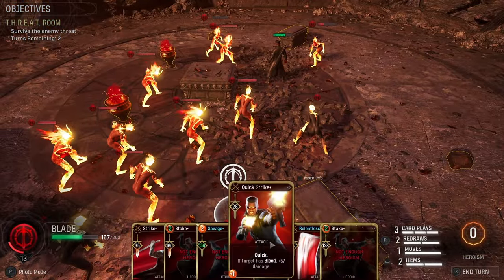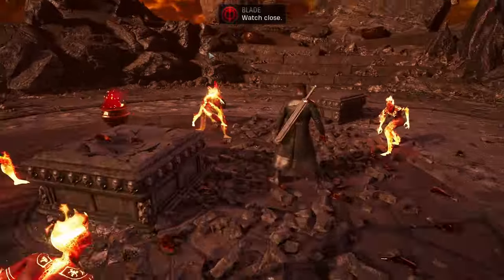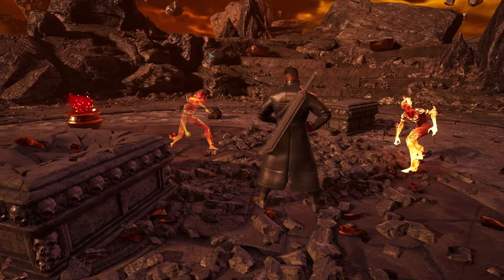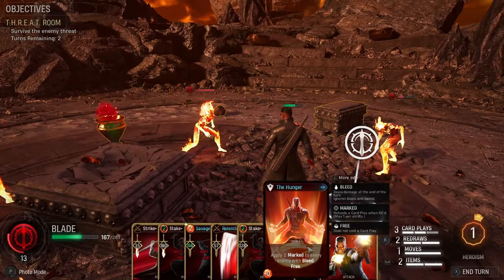Okay. Now we need this, which we can get here from him. Watch close. Get a card play refund. KO. Get two cards. Great.